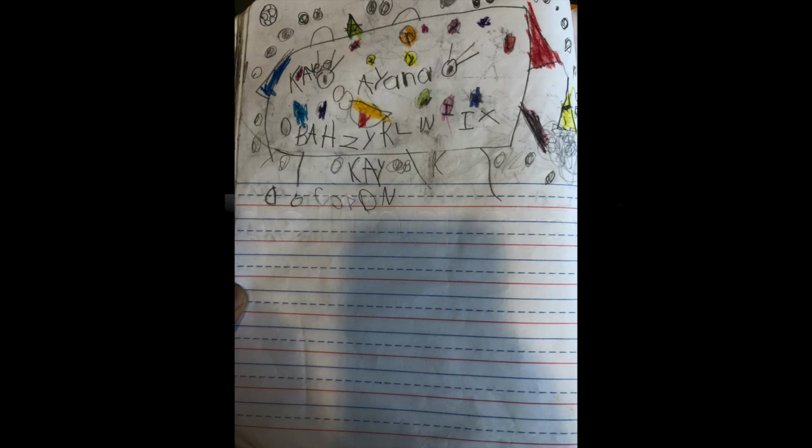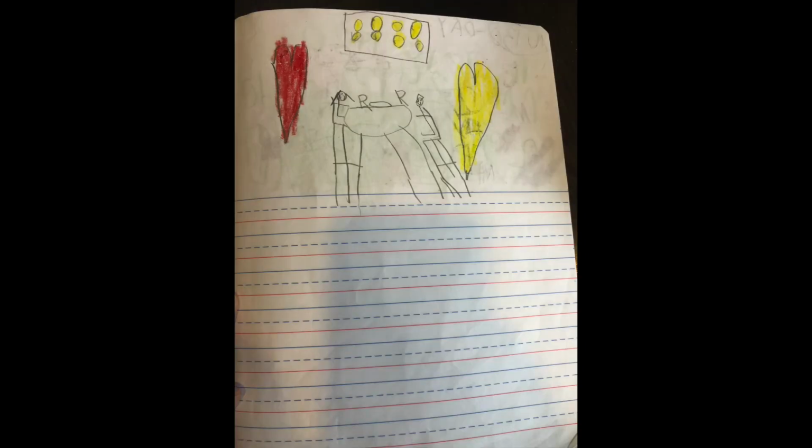Next, after that, is when labeling begins. So labeling, in its very easiest explanation, is when the child is drawing a picture, and now instead of just drawing a picture and telling you what it is, they are starting to use their phonological awareness and listening for their sounds, and are able to write letters that match the sounds of what the picture is. So for example, if they draw a house and some grass and a sun, then you would hope to see the very first sounds of those words. So you would hope to see a G next to the grass, an H next to the house, and an S next to the sun. This is the very beginning stages of labeling.